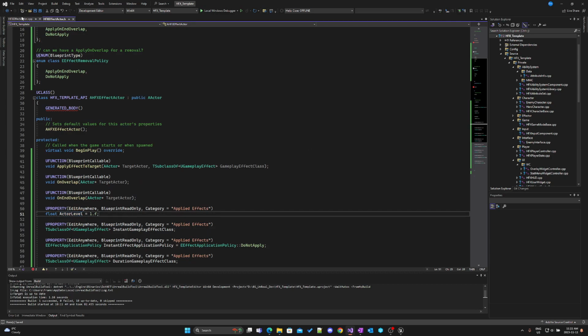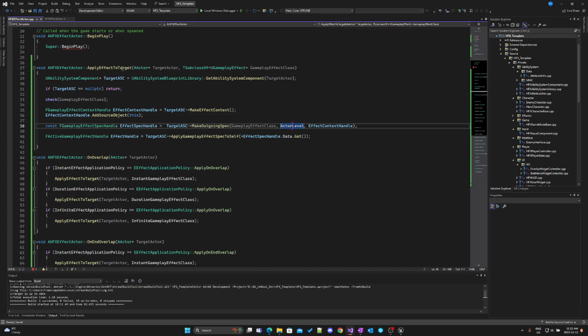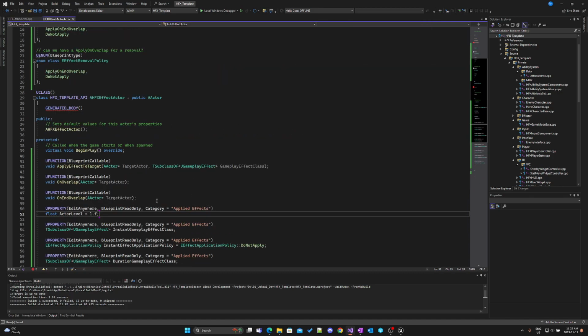And the other side of it is after this gets applied to the target. If you think of a fireball, the fireball hits the other guy, well, the fireball disappears, right? So we want to destroy this actor. But in a case of standing in a pool of lava, you don't want, after it applies the effect to the target, to destroy the pool of lava. So we wouldn't want to destroy the actor of the pool of lava at that point. So let's add a variable that will give us that option.